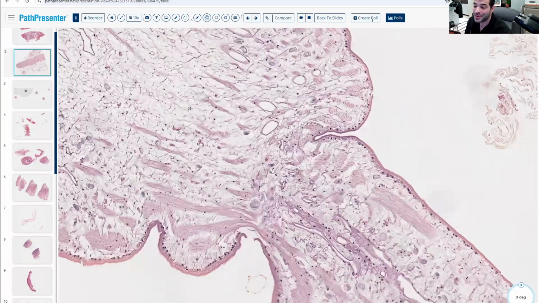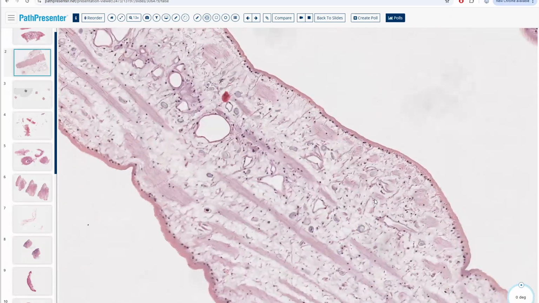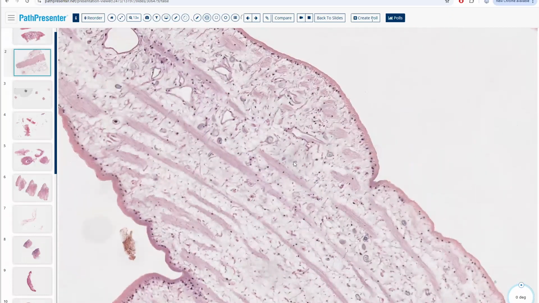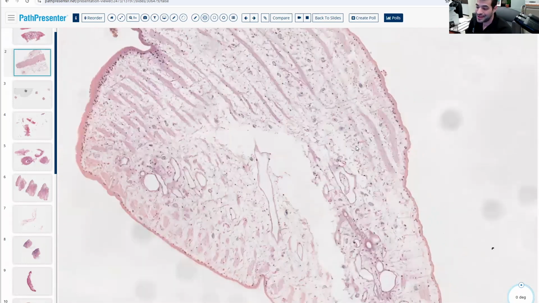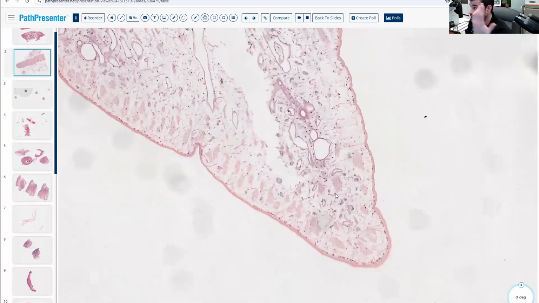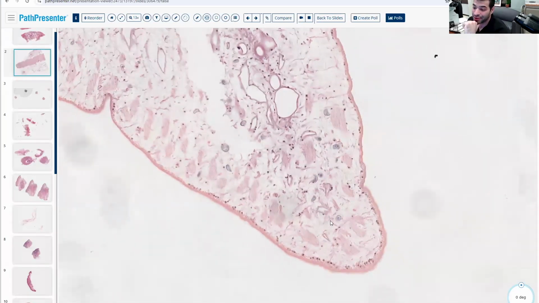And what do they stain with, by the way? What do you think they're going to stain with? Probably like Von Kossa. Yes, or alizarin red. Either one of those. Practically, since we don't do alizarin reds anymore for whatever reason, it'll be Von Kossa. And yes, you will light up all these calcareal corpuscles.